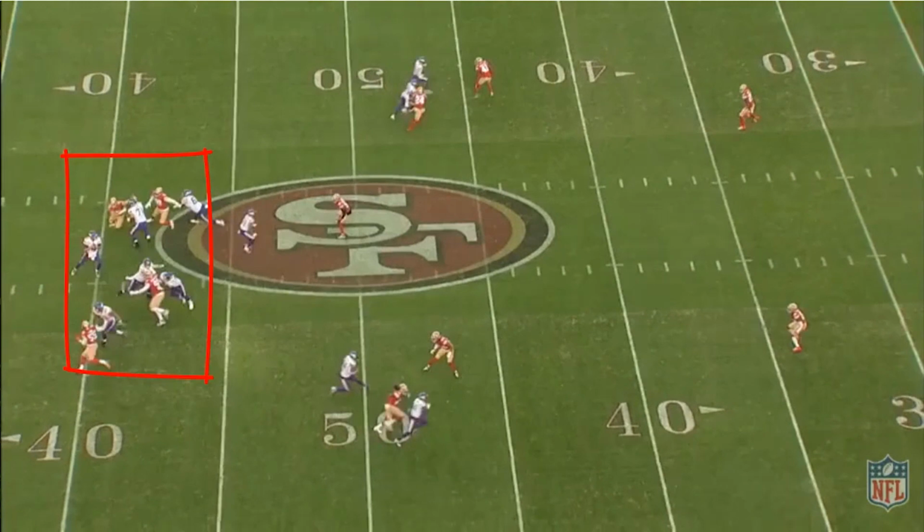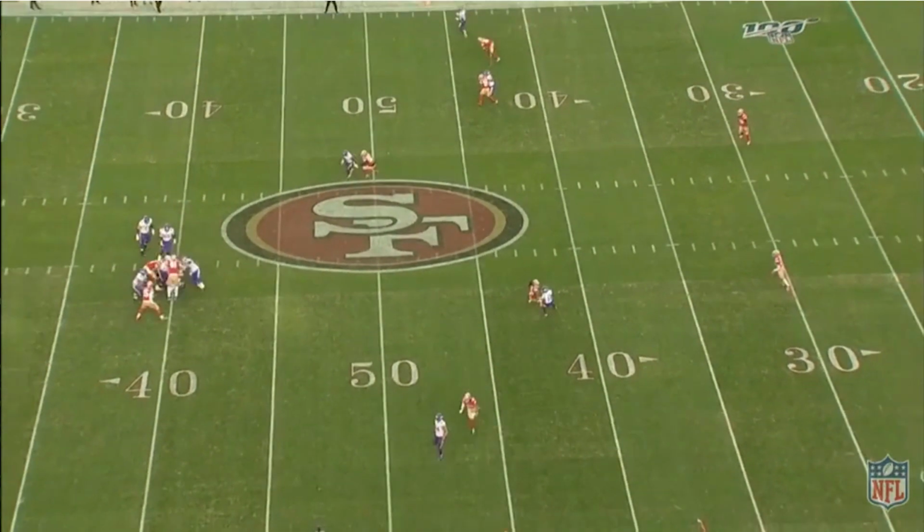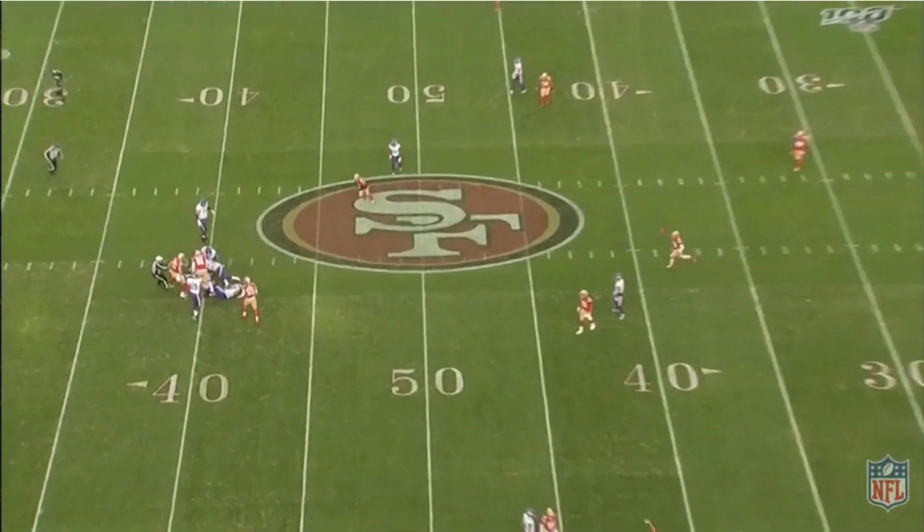Left side has been having issues all day, it appears, with the left guard and the left tackle in their protection, in their technique. And you got two defensive players here who are dead set and have their sights on the quarterback, and they make it home. And that comes from the left guard position. 65 gives up a sack on this one. We're going to take a look at it from the end zone.